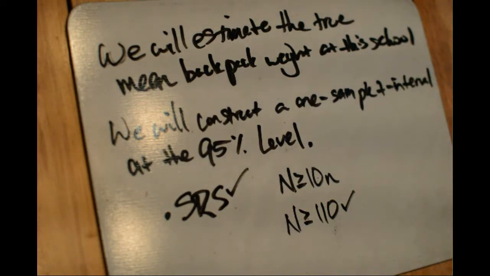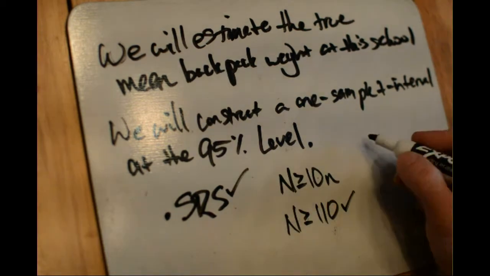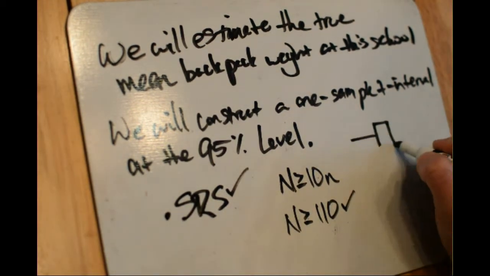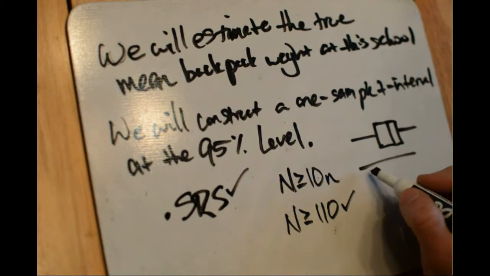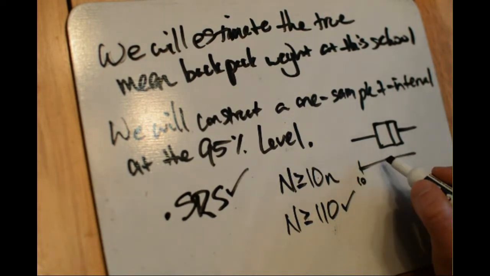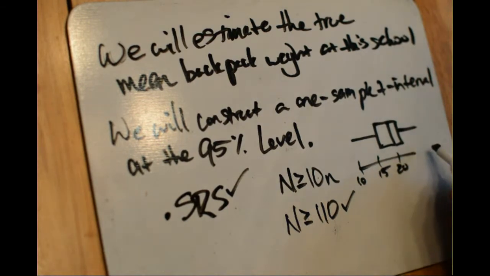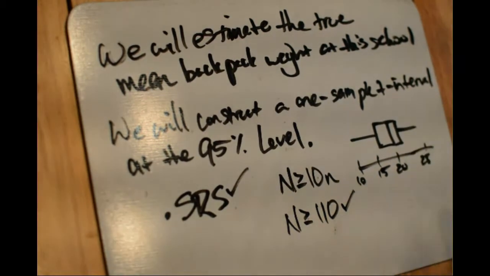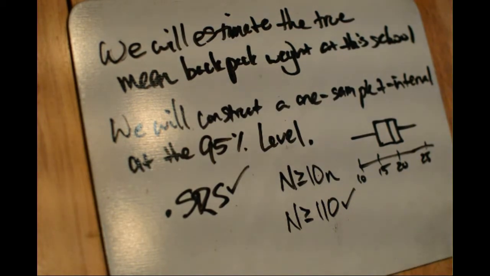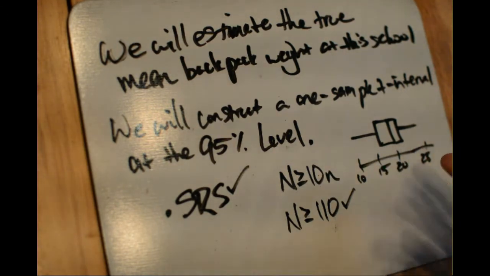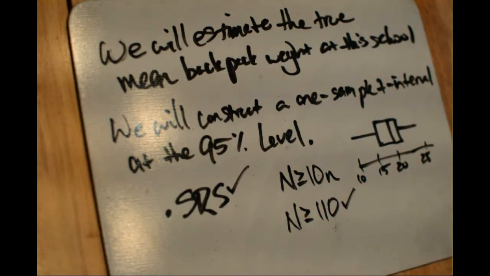Last thing we need is the normality condition, and this is the one that's very different from proportions. We have sample data, and we want to show that it's following an approximately normal curve. So if you enter that data into a calculator or something, or take a look at a box plot, what you get is a box plot that looks kind of like this. Let's get a scale on there. So there's 10 over here, 15, 20, over here 25. So here's the box plot for our data set. What we're looking for is symmetry and lack of outliers. So this doesn't appear to be very skewed. It doesn't have any outliers. It's roughly symmetric. So that should satisfy our normality condition.